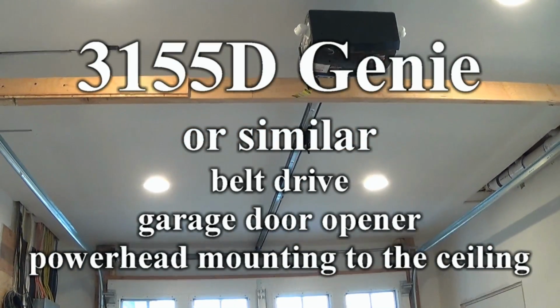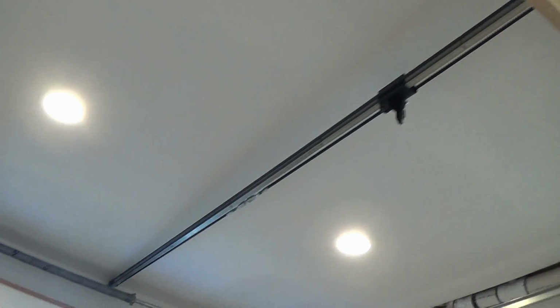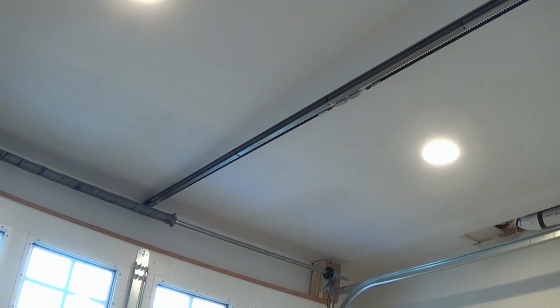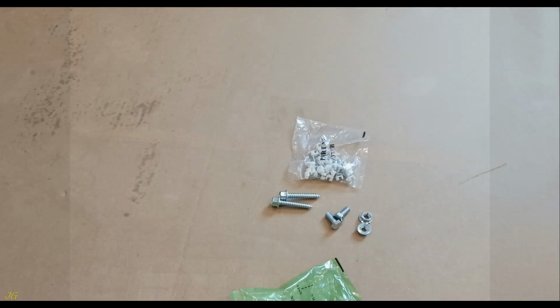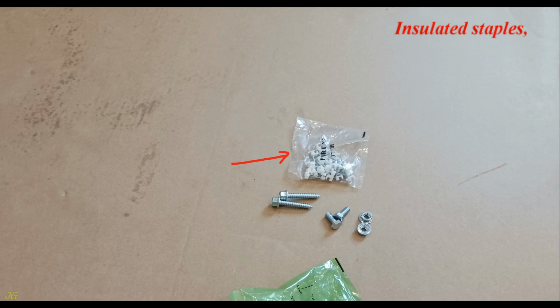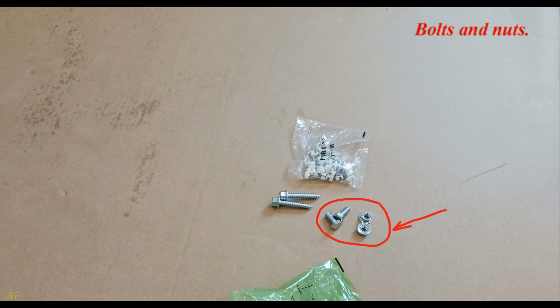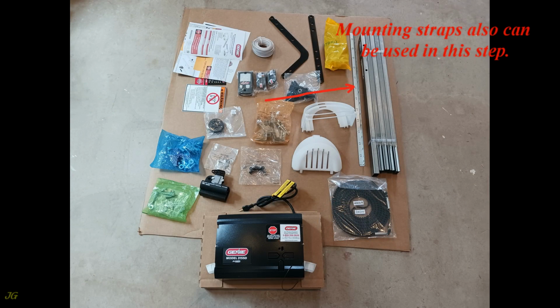3155D Genie or similar belt drive garage door opener powerhead mounting to the ceiling. Mounting opener to the ceiling. Open the green part bag which contains insulated staples, lag screws, bolts and nuts. Mounting straps also can be used in this step.